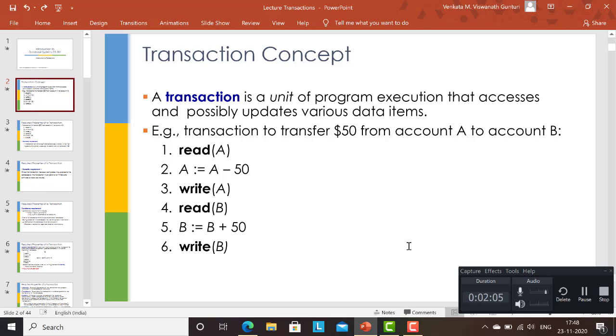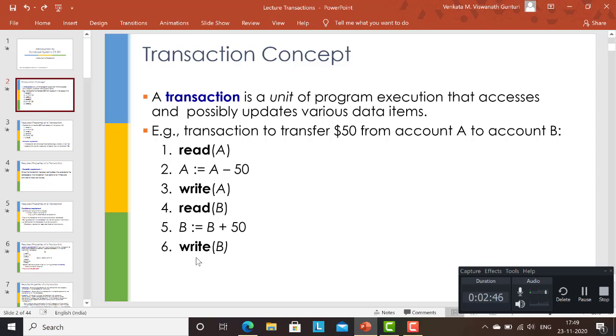Because at the end of the day, in your multi-programmed system, different users are accessing it simultaneously, and you need some guarantee that your answer will always be correct. We will go into much more detail on what we call correct. This definition of correctness will also change, and depending on certain definitions of correctness, you will have certain algorithms to achieve that level of correctness. But we'll go step by step.